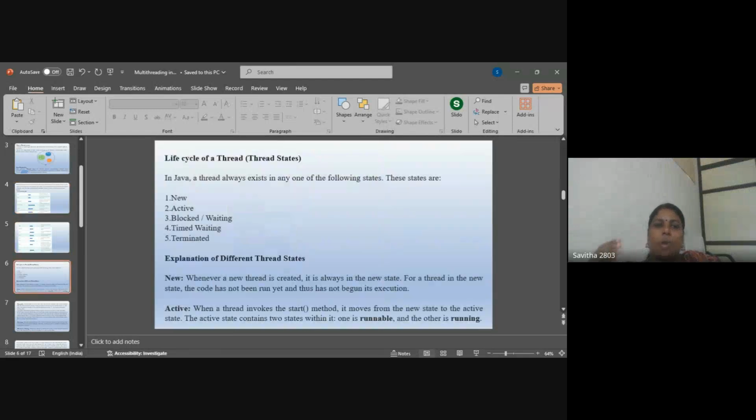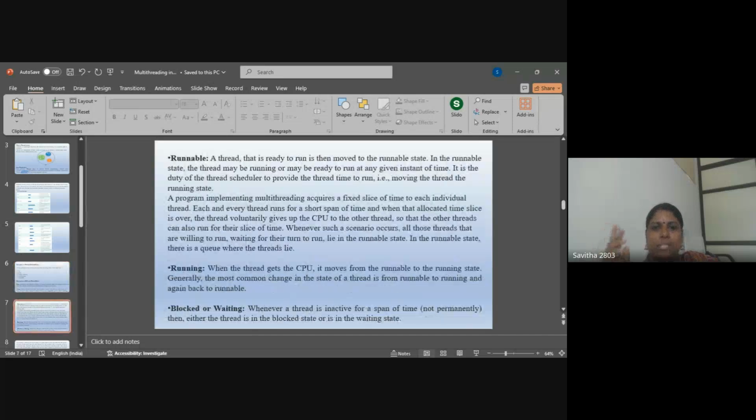Then blocked or waiting means it will be suspended for some time. This waiting time is denoted by timed waiting. Then terminated is the thread ending the process. When the thread is running or activating, it has two states, runnable and running.